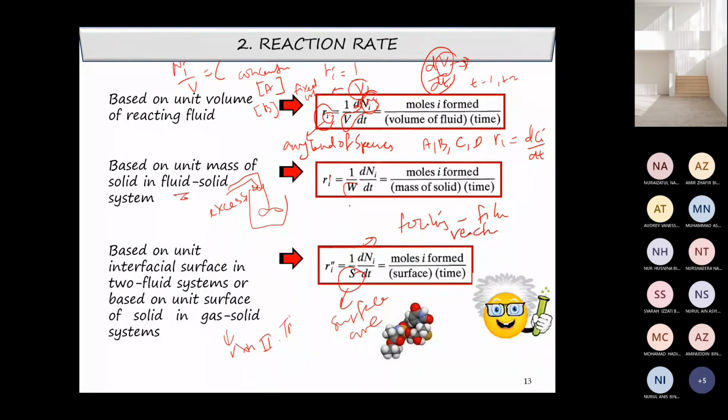Okay, so usually, for example, let me give gas and liquid. Okay, usually when gas enters it will form bubbles, right? So it will contact with the liquid here. So when the gas touches the liquid here, there is a film being formed. So this film is what we will look at in terms of its surface area. So this one you will learn in reaction number 2, mostly.